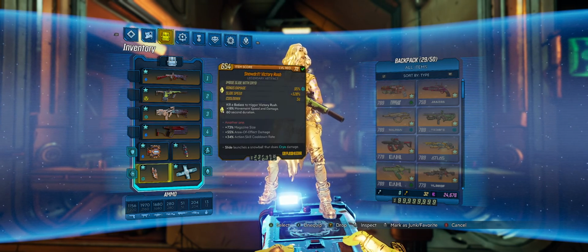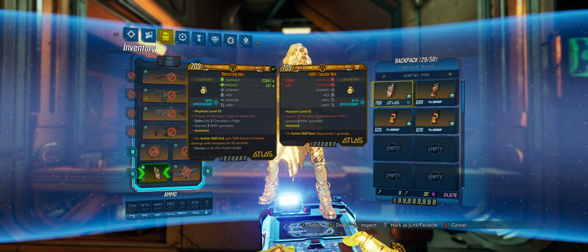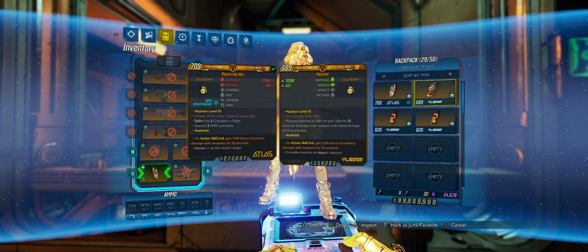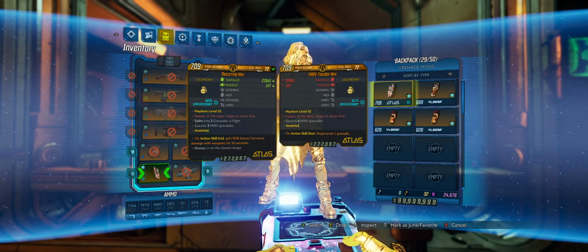I'm just using a recurring hex, a 2-3 here, but action skill and bonus damage. I do have a Murph-tacular one I'm going to try playing with, and a Mesmer, which I've had bad luck with. I don't know, it just doesn't work the way I want it to. But another good action skill end is on grenade thrown. Sorry, anointment would be on grenade thrown to get 25% damage with your guns.